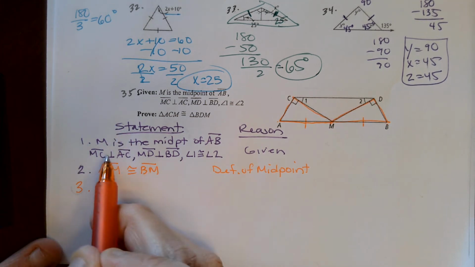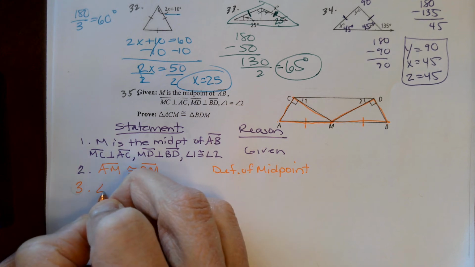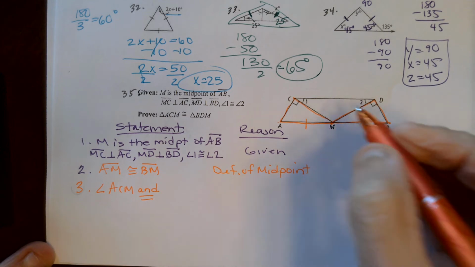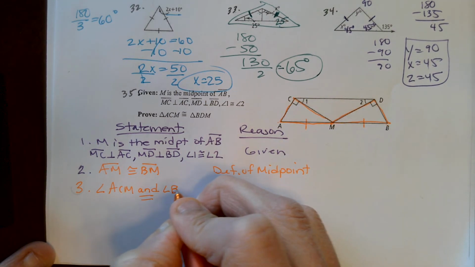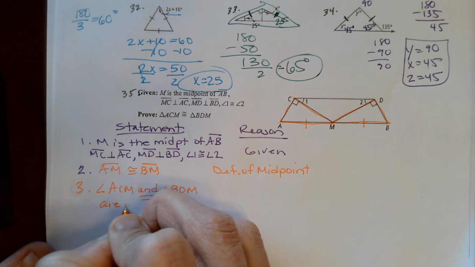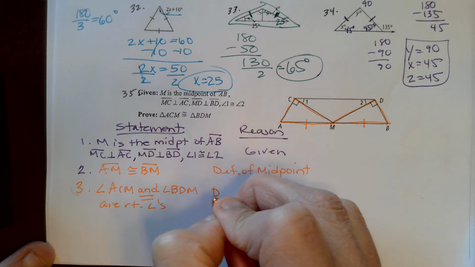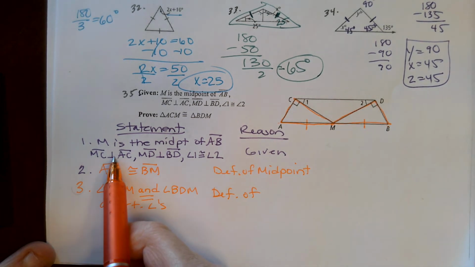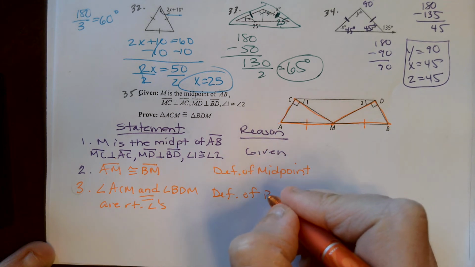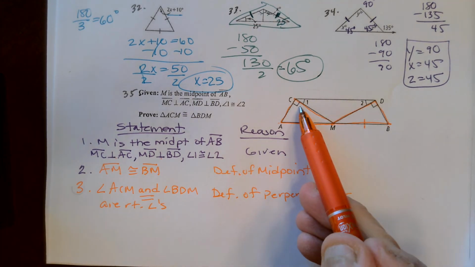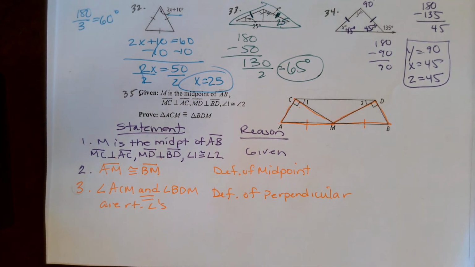It says they're perpendicular, but it doesn't say it's right. So angle ACM and, no, notice I'm not putting that they're congruent, and BDM are right angles. What would I put there then? Definition of what? What was up here? What are these? Perpendicular. Okay, so we got the right angle stated. We have the hypotenuse stated. Somehow we have to get a leg. And maybe we won't use HL. Maybe that's not where we're going to go, but that's where I'm thinking.